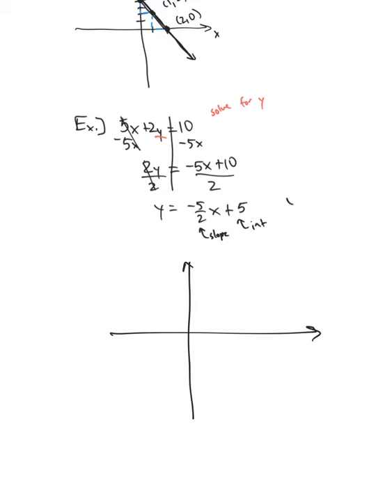Here, our y-intercept, let's get this right this time, Mr. Hartman. Our y-intercept is positive 5. So we're going up 5, right there. That's that 0, 5. That's our y-intercept. And our slope, guys, again, slope is negative 5 over 2. So we're going to go down 5, down 1, 2, 3, 4, 5. And I didn't make my marks over here. We're going to go right 1, right 2. And so that's at the point 2, 0.